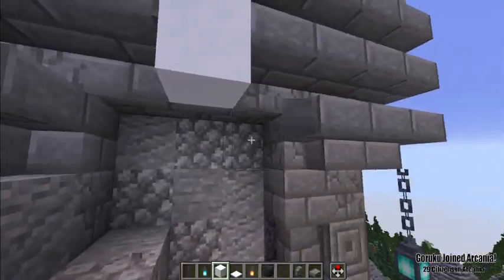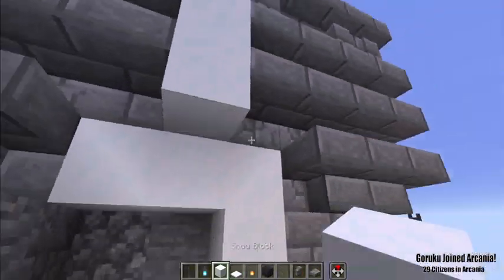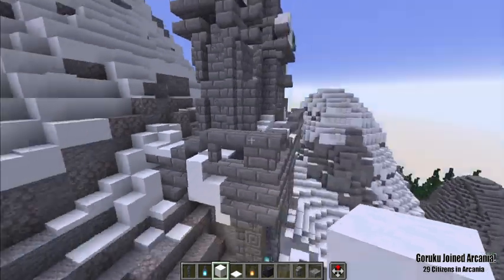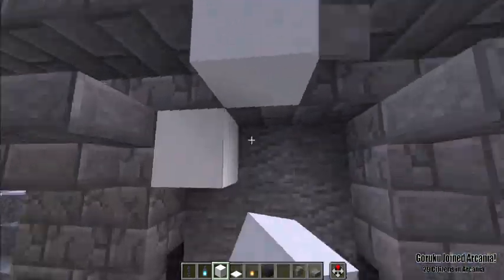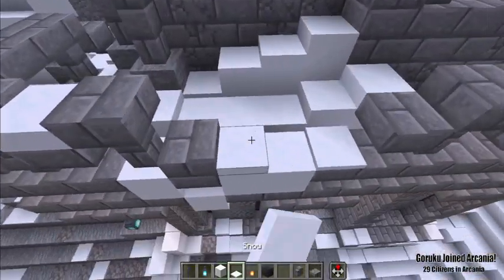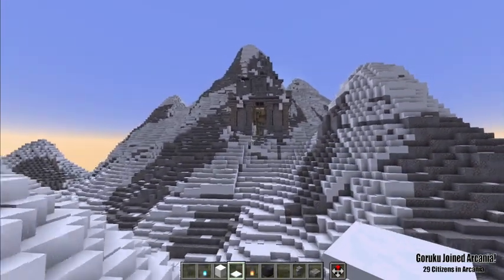I'm just trying to see if I can add some more snow to its design, not necessarily to blend in better, but just to appear a bit more rundown. Ooh, yeah, see that's starting to look pretty good.